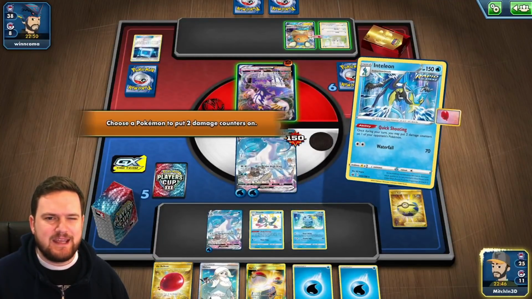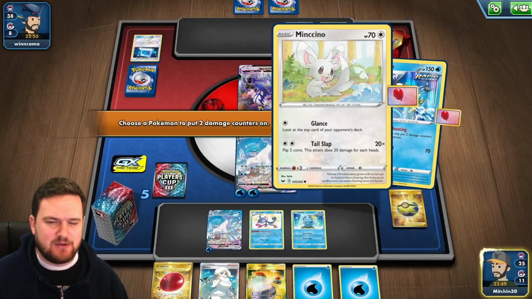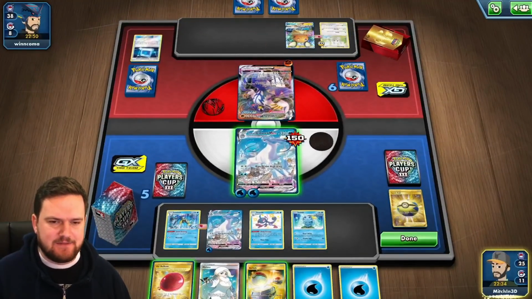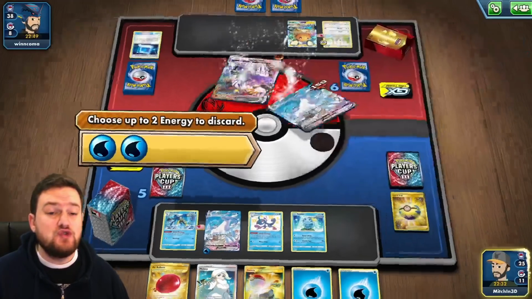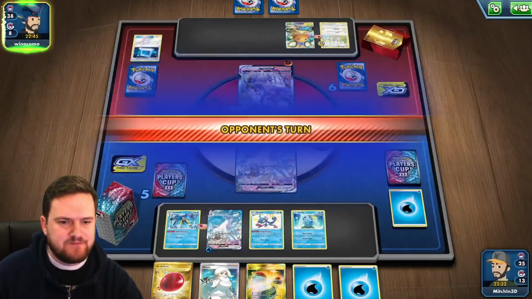We'll use that. I'm going to ping... where I'm going to put this damage... Put it on the active. I could put it on the Minccino as well. I kind of like the idea of the Minccino. Let's put it back there, because that way if we get a couple of extra little attackers, that'd be great. Then I'm going to Max Lance. We're going to discard both of these energies and do 250, which is very, very nice.